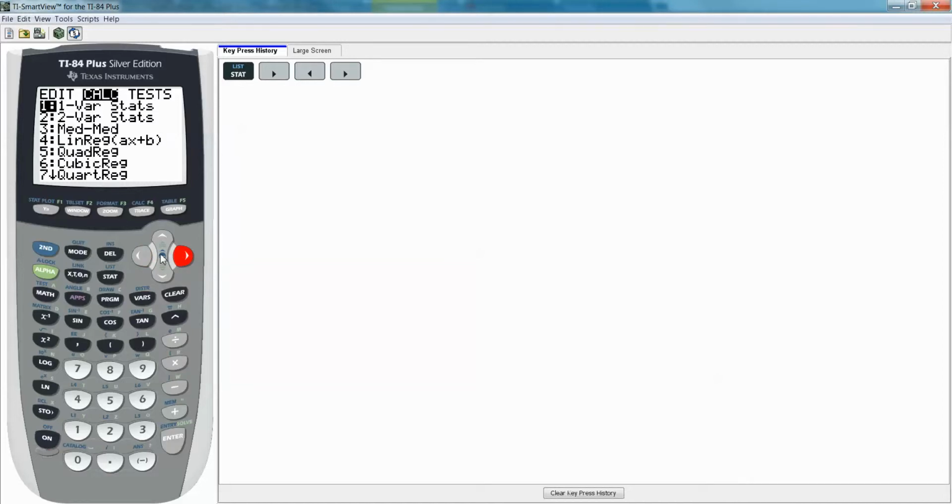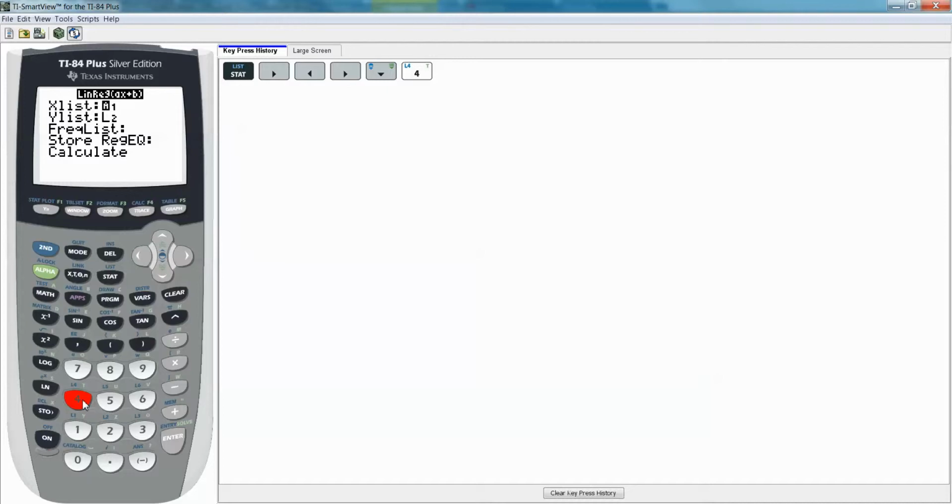Namely, we want to do the calculation that's number 4. So you can either move down to it with your down arrow to get to number 4, or you can just press 4. Either way. Now, I have the new operating system on here, and that is the way to go. It's free. You can download it from TI. You can get it from other people's calculators. It's awesome. If you don't have it, it's going to say LinReg, and that's going to be waiting for you, and you have to tell it L1, comma L2, and then go from there.